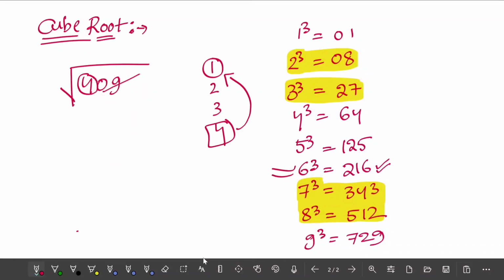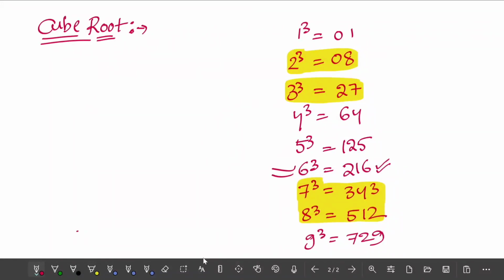Sir, one more number please. Let's take one more number. Give me 1 second. 4, 6, 6, 5, 6. We got a number here. Here the unit digit is 6. And who could be the reason to get that 6? Only 6 is the reason. The unit digit is 6 here.